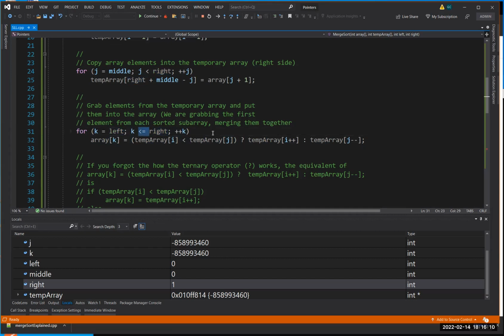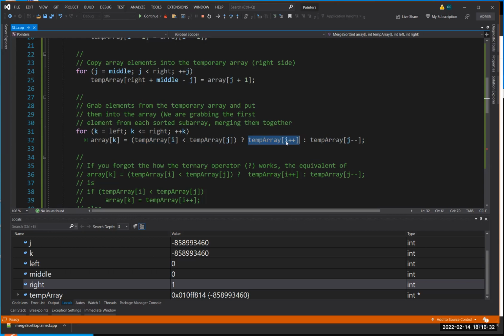So from 0 to 1, we're going to look at the front of the left-hand side, where I is tracking, and we're going to look at the front of the right-hand side, where J is tracking. If the left-hand side is smaller, we will take from the left-hand side and move I down to the right.